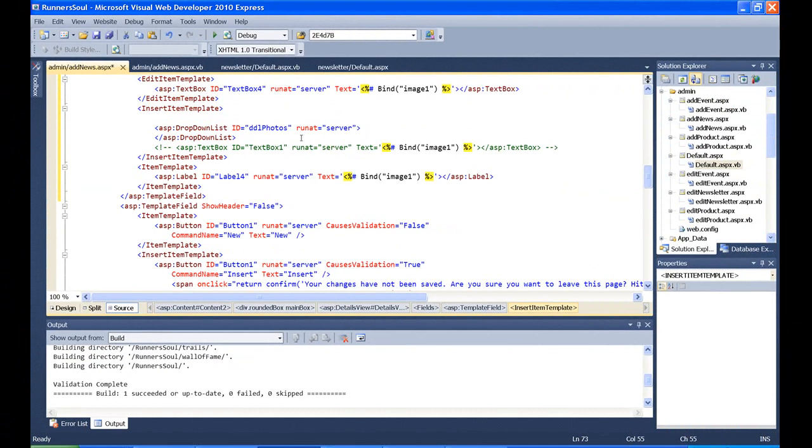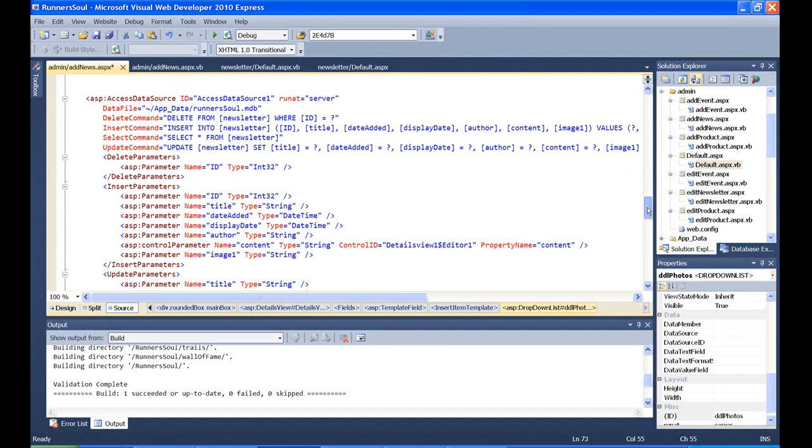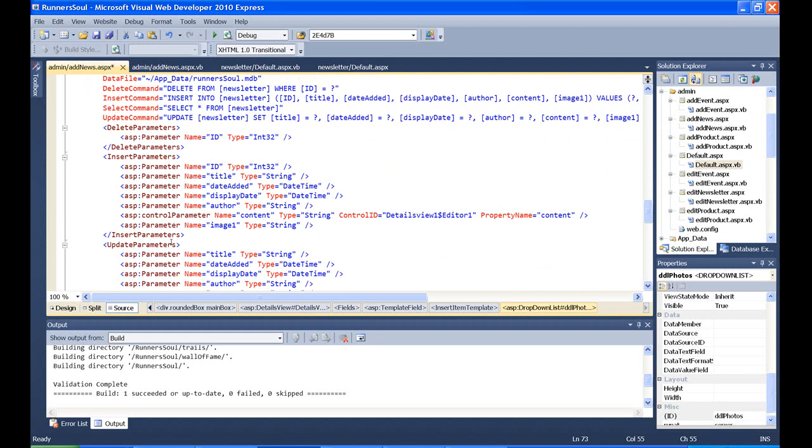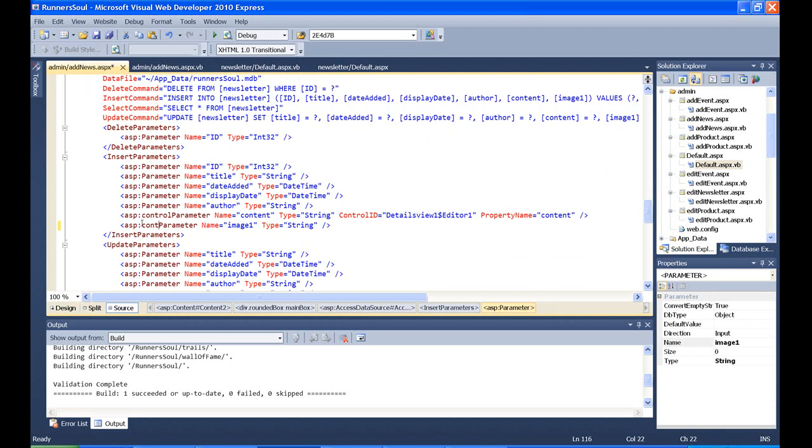That puts my drop-down list on the page, but another thing I need to do is change down here in our parameters to make this a control parameter, because we broke the black box, so do like we did on this one. I'm going to copy these attributes and paste them down in this one.